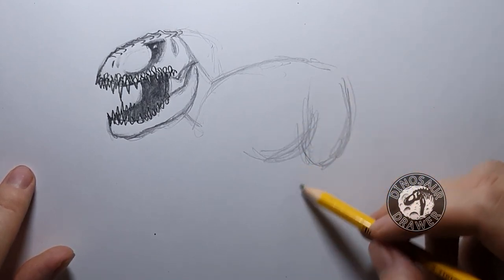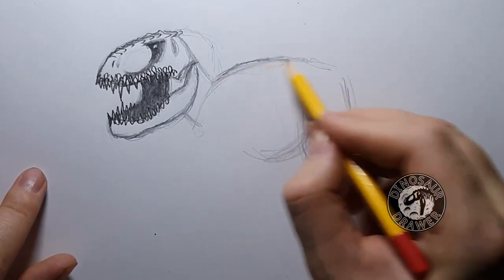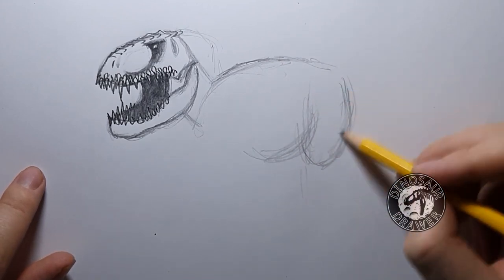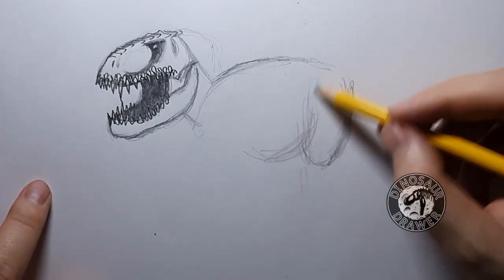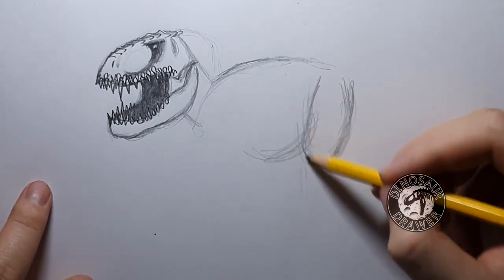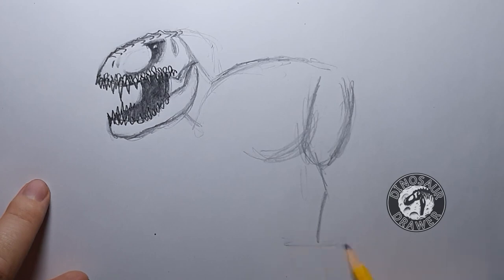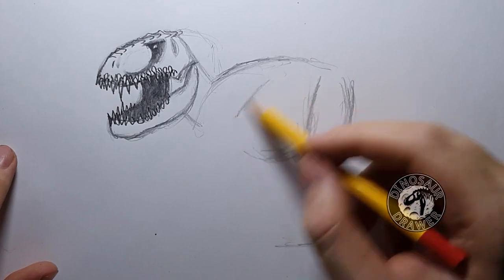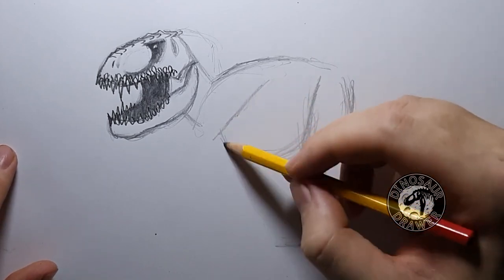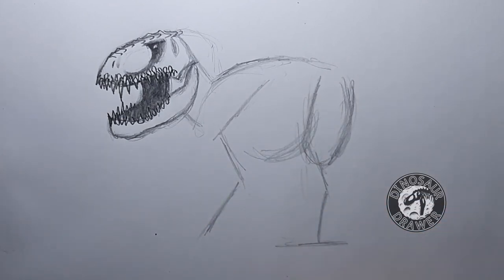And he is sort of standing in such a way that his leg is starting to face us a little bit. So we can just draw his bone like this. And this would be his foot. And then we want to draw the other foot like this. Alright, and this will be his other foot.